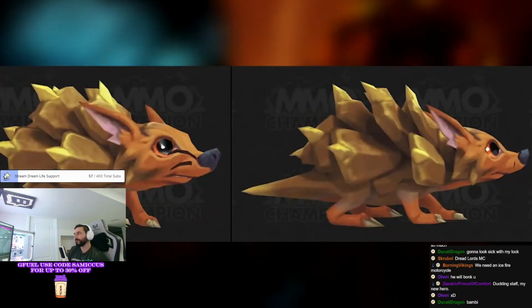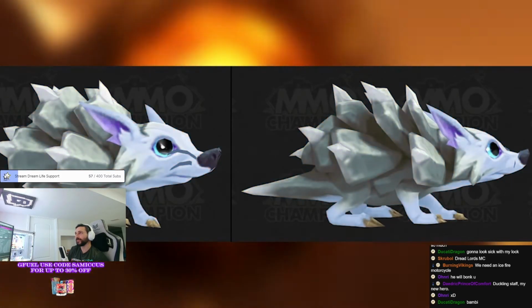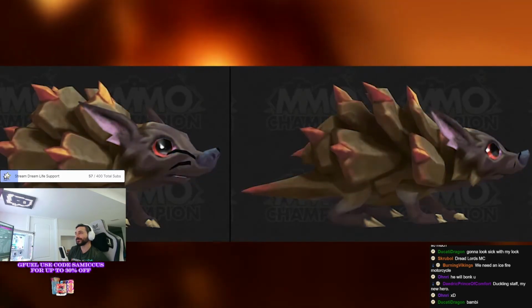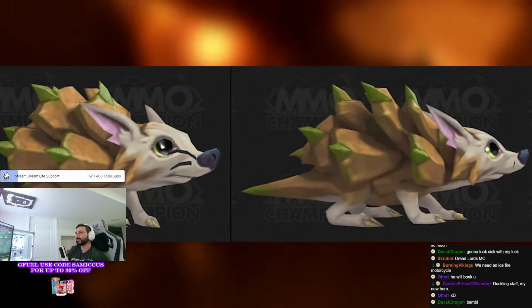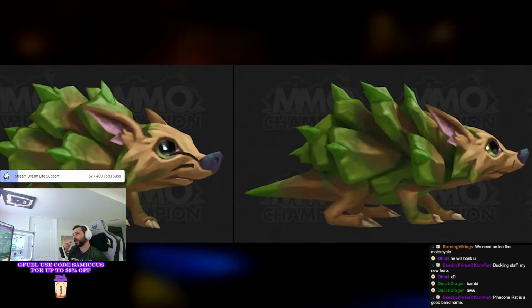How about this pine cone rat? Okay, mouse. I don't know. Either way, this little guy's adorable. I can already see a Night Elf Druid running around with one of these little guys. Again, pause the video if I'm ever going through this kind of quick, that way you can check these guys out. That one's got a little bit of moss growing out.